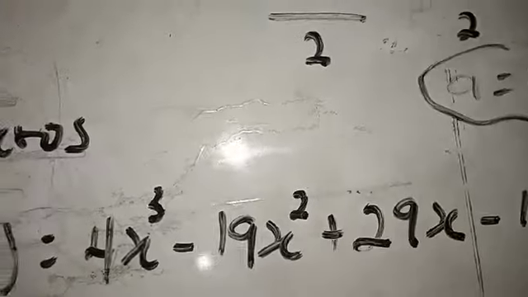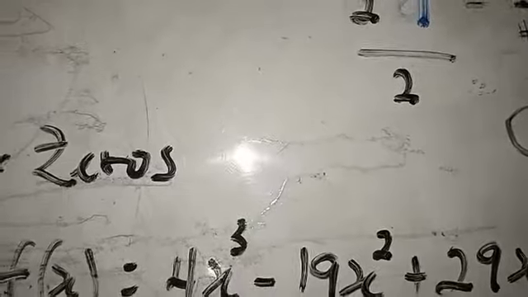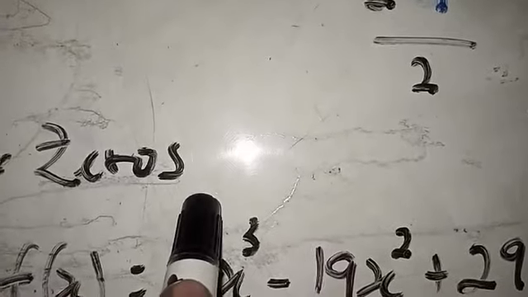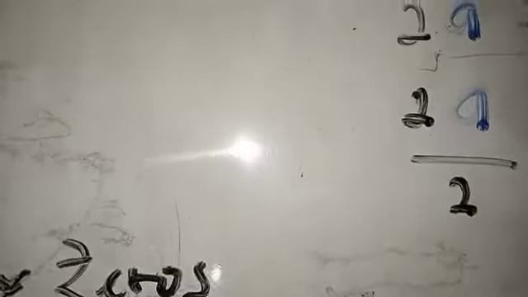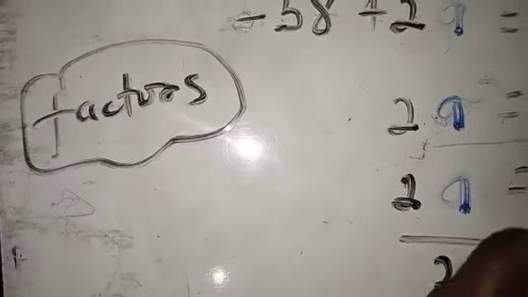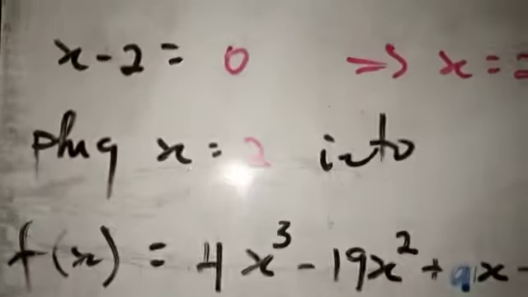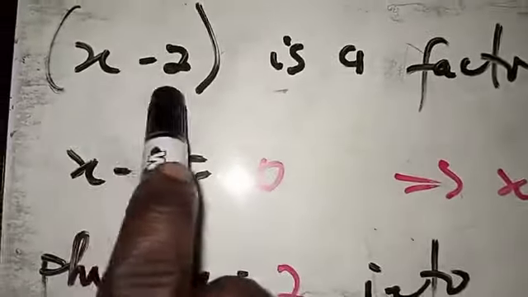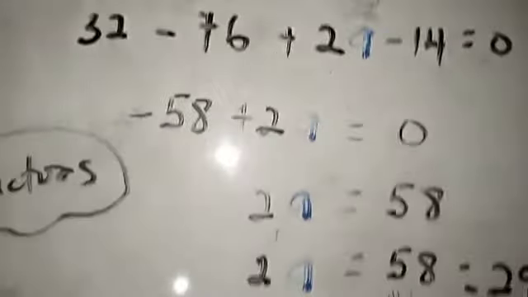Now the second part of the question is that you should find the zeros. This is the main reason for this video. So you are going to find the zeros of a polynomial. How to find the zeros is the most important thing. For you to find the zeros, make sure that first of all you know the factors of the polynomial. This is the key. And then we are given one factor, s minus 2. That is not the only factor, so you have to find the remaining factors.